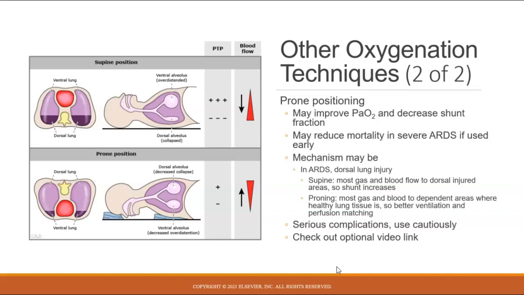Most of them have to do with skin breakdown. There's corneal abrasions as well. Sometimes patients don't tolerate it, and you'll see that they have hemodynamic instability, or become very agitated, or have a lot of pain with prone positioning. So a lot of times, we'll flip them over and give them a minute to settle in, but you might have to flip them back. There's an optional video link that I included on the main page that you can watch to get more information about this as well.